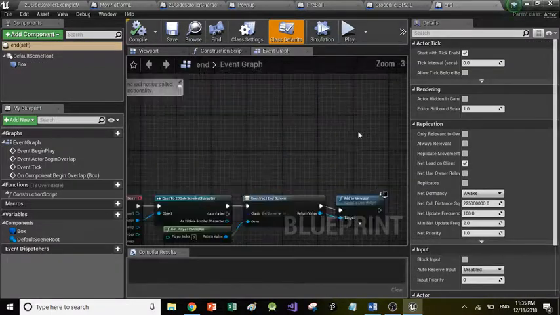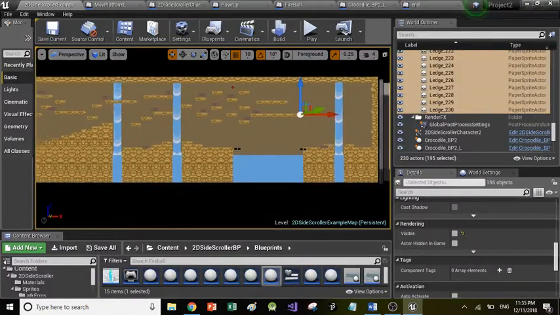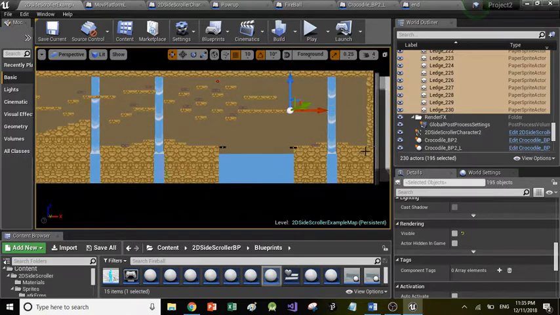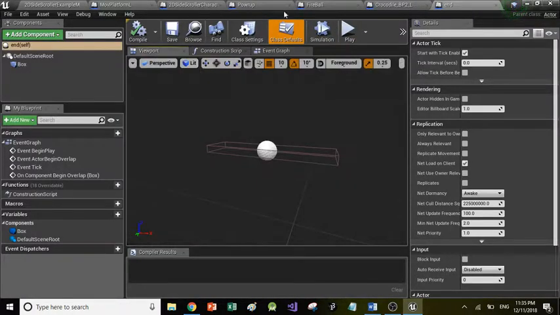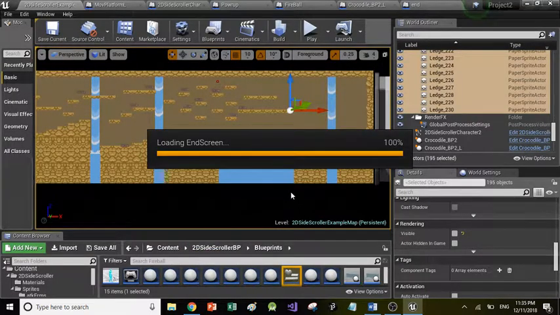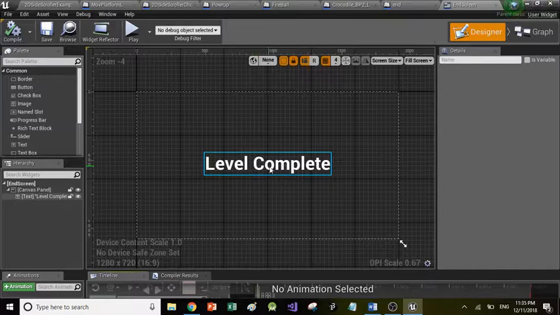And then I also added in the widget, the ending widget. So once you get to the end of the game, which is right here, there's a collision box all the way down in the corner. So once the player reaches that point, it would say level complete. Now if I could go to the widget and... Okay, that's not it. If it opens up. And I think it might have froze up. Yep, there we go. So basically it's just a simple text box. So whenever the player gets to the certain point at the end of the game, this would pop up, level complete, and then that would be it.